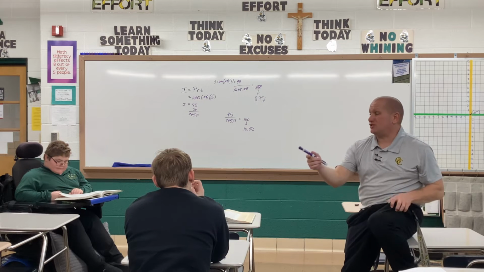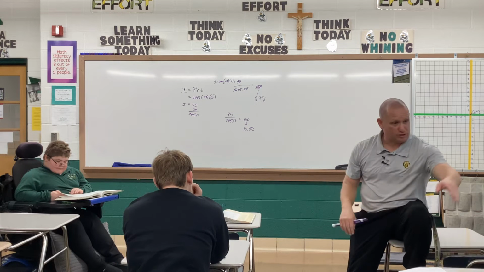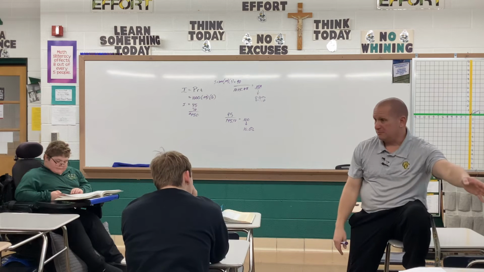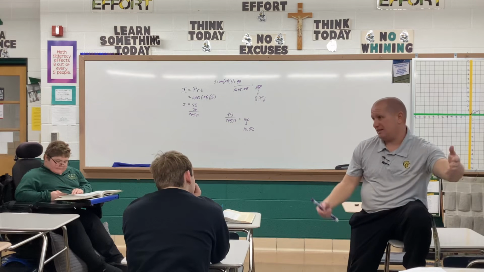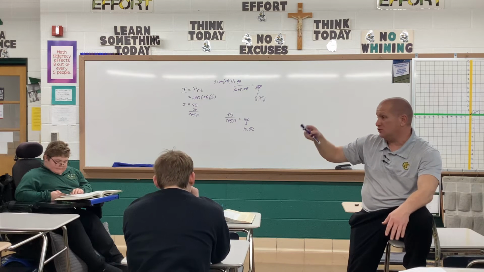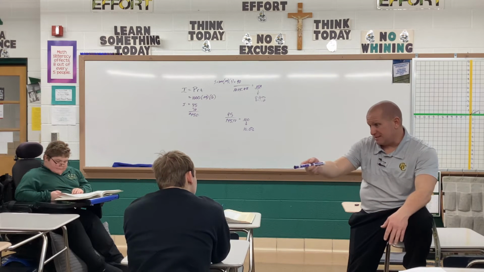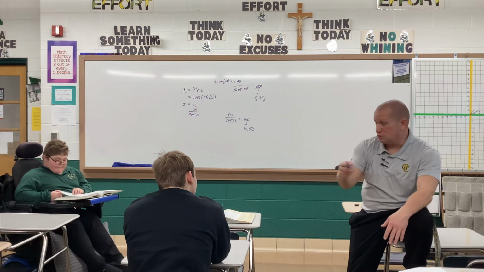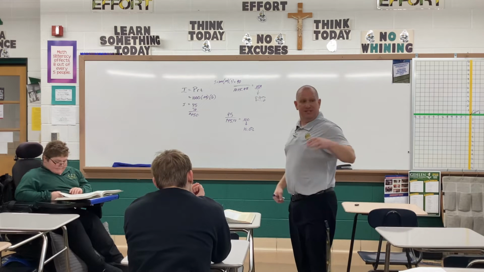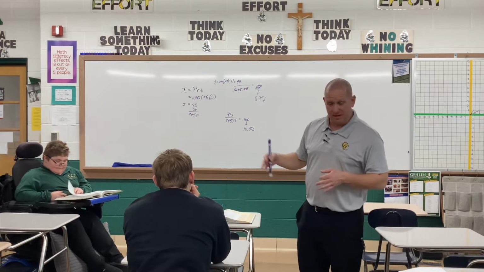You still get interest, so you have to make sure you understand who's getting the interest. If she bought it midway through that time frame, which would be 3 months, the original owner would still get the first 3 months of interest, and then Bunk would get the last 3 months. I did it that way because it's simple, 3 and 3, but it could get a little more complicated. You might have to do the full year and then multiply by 1/12 or 2/12, by the months that you actually had it, or determine who gets it for which months. That makes sense to everybody? Okay?